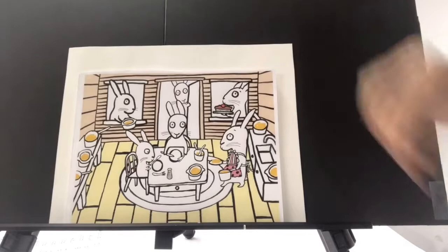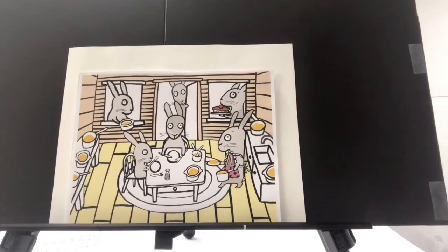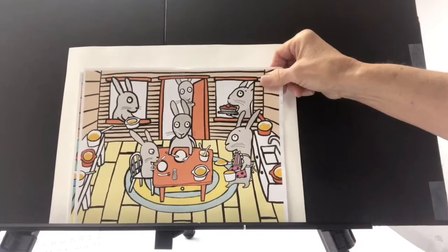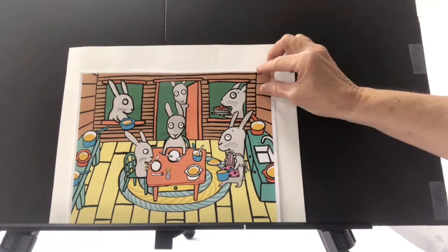But we needed color, so I colorized the floor, the back wall, and I put corn pudding in all of the pots. I made the bunnies a very pale tint of gray. I added red to the table, the door, the window ledges, and some of the pots. The rug is now turquoise and yellow. I added turquoise to the pots and more detail on the rug, then added green to the outside — so now we are in the woods watching a bunny family having a party. And since that's a birthday cake, it's somebody's birthday.